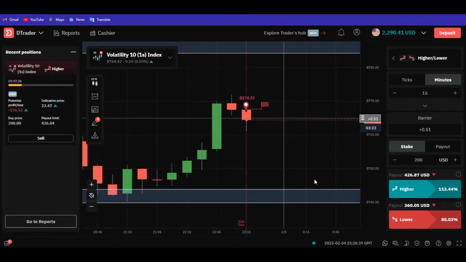This is a 15 minutes candle and I want you to see it turn green within 3 minutes. Just wait and see. It is blowing them. You see, that is what I was telling you. It must close with a green. They know what they are doing, they know what they are doing.